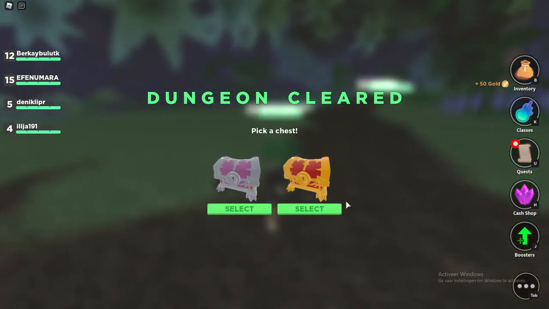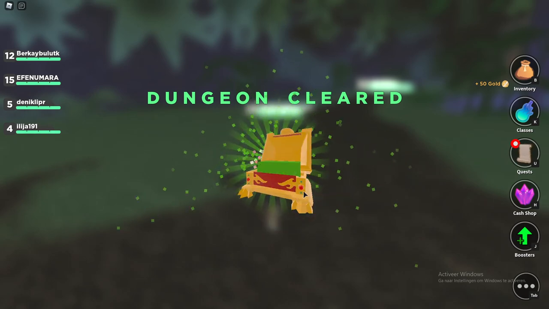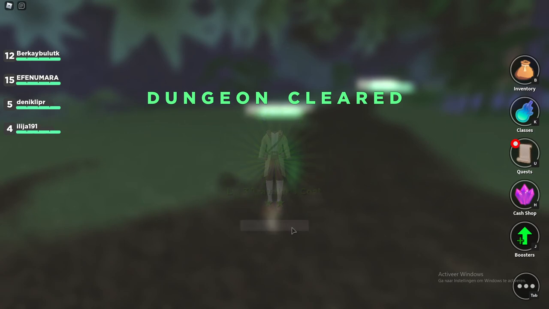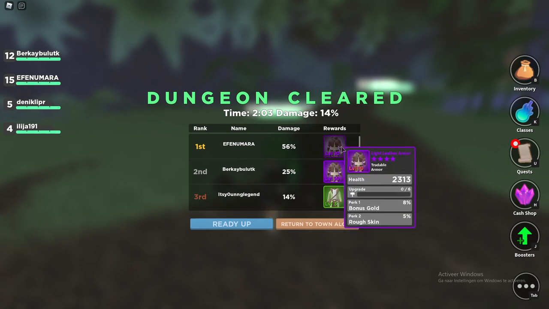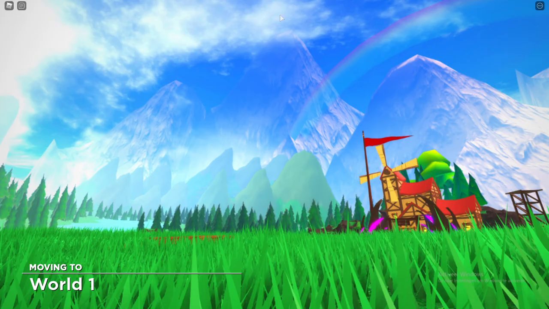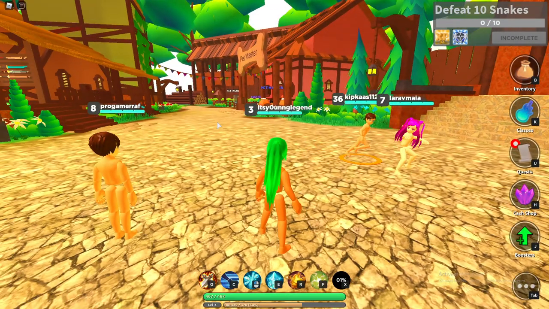Then you have these chests. And I would just go for, you have to tap the chest. So basically how much you're doing it. I got traveler's code. So that's not bad. And then you have to, with the pass, get the other one. So first place gets this, second place is this, third place, and so on and so on. So we can ready up again and do the dungeon again for getting the loot. Of course, you jump in and get the loot again.